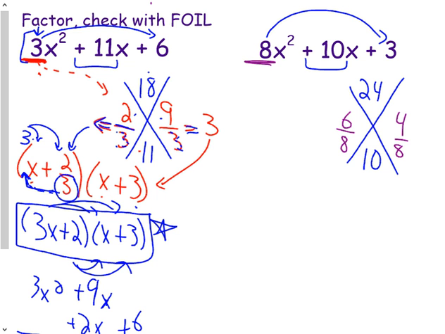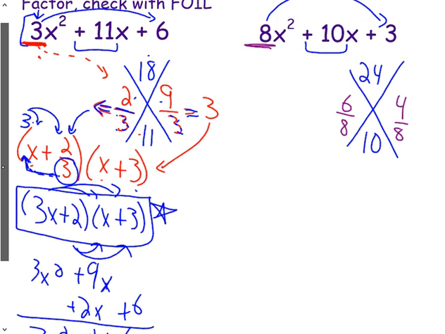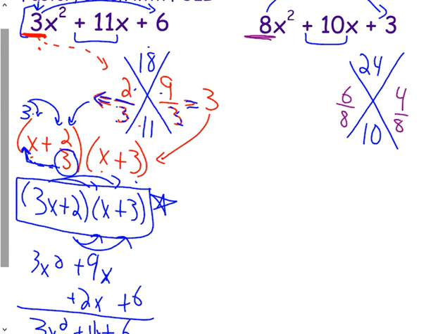Now this is an interesting situation. None of those numbers look like they got any better, right? It's not 6 divided by 3 or 2. But we can simplify. This will become 3/4. And the right side will become 1/2. So now I'm going to write this as x plus 3/4 and x plus 1/2.